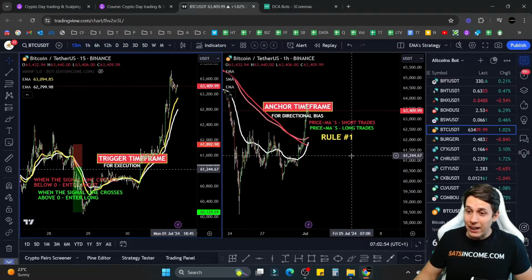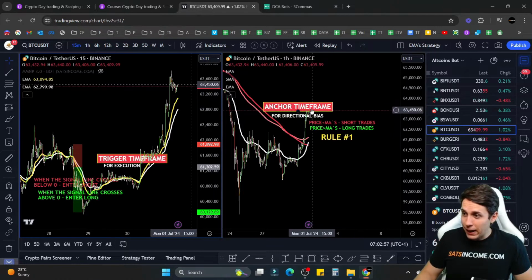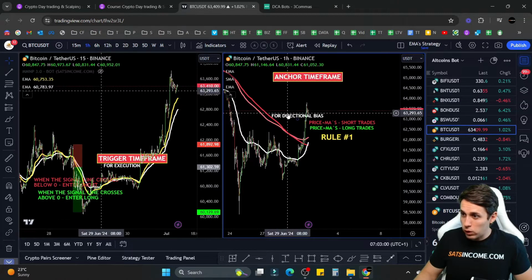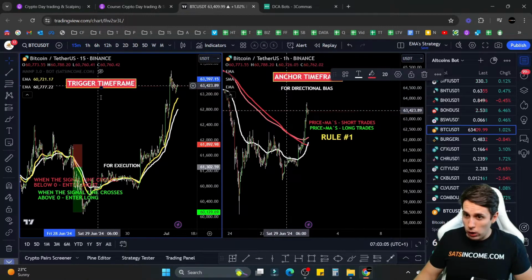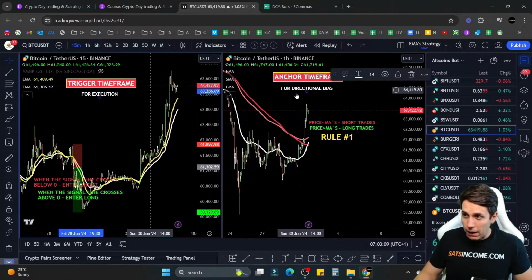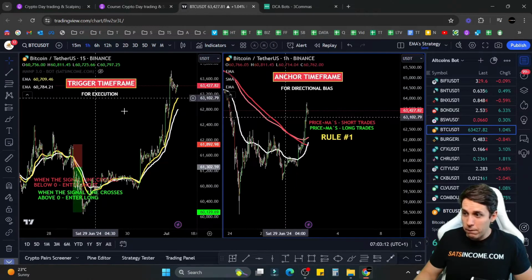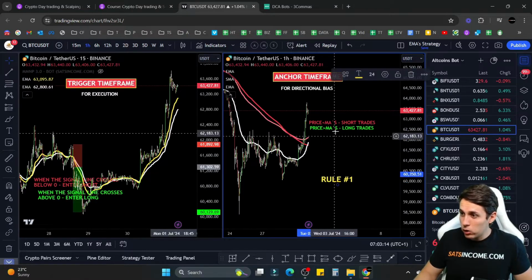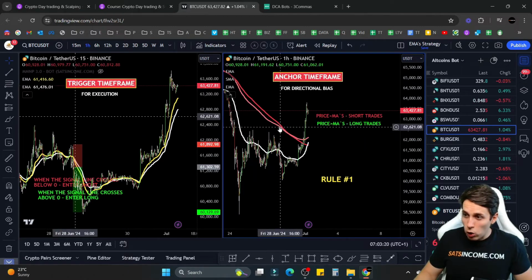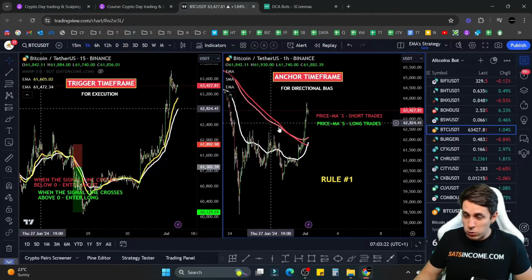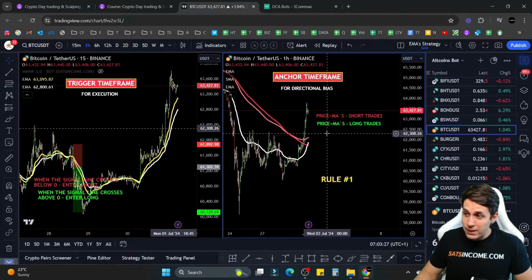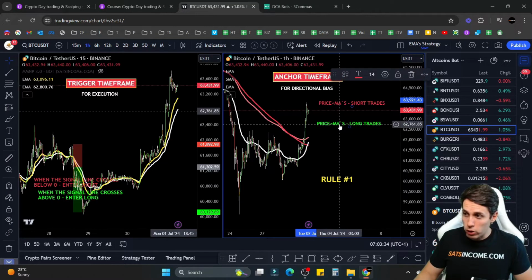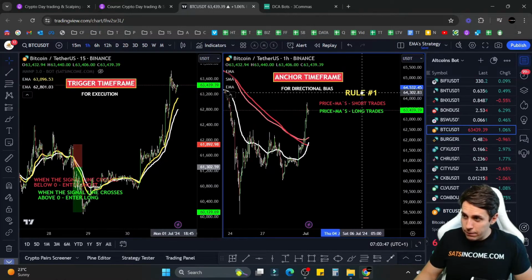The rules, the criteria for entering and exiting trades. We're gonna use our notes for the previous strategy right here, because again, you guys have to understand that we have the anchor time frame for directional bias and the trigger time frame for execution. Now, what are the rules? Well, first of all, you should already be familiar with how we use the 200s, right? We use the 200 simple and 200 exponential moving averages for directional bias. When price is below the moving averages, we look for short trades only. When price is above the moving averages, we look for long trades only. This is the first thing.